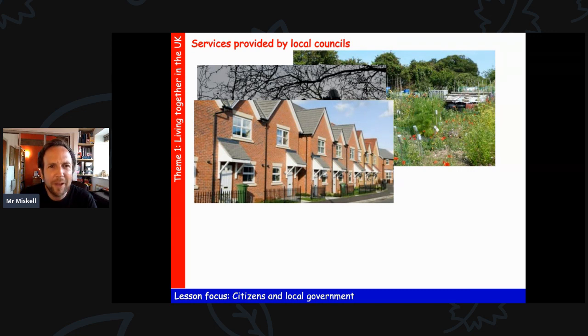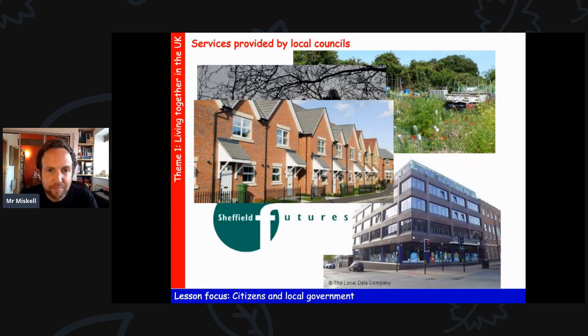Houses. Some of you are thinking perhaps, well, what sort of services do local councils provide in terms of houses? Well, they provide council housing for many people. For example, my gran lives in a council house. She pays rent to the local council in order to live in that council house. Council housing is something that has boomed since the Second World War, with local councils taking on more council houses and building more council houses. And there are lots of estates in Sheffield that have got a large number of council houses as well.